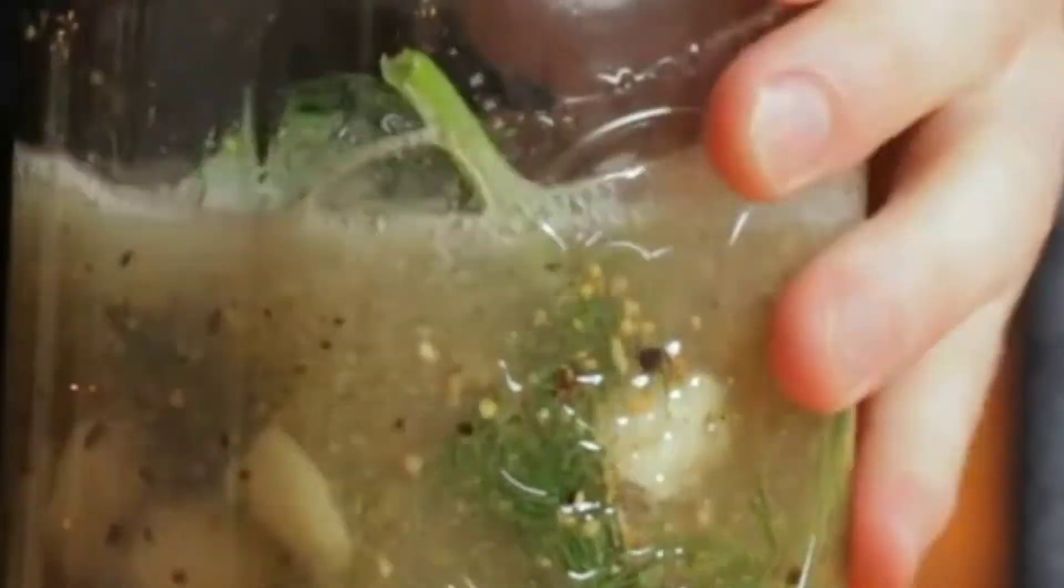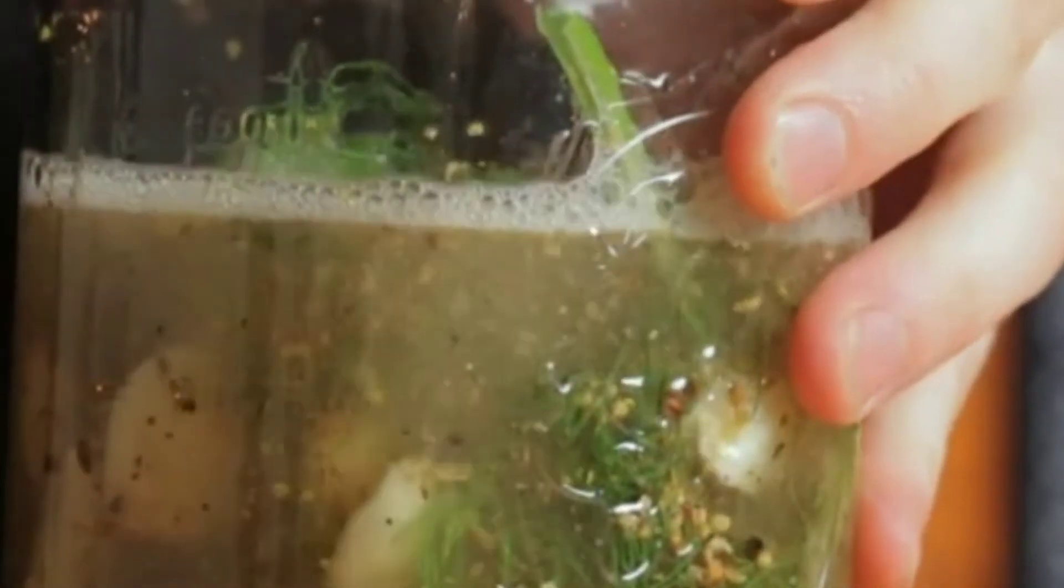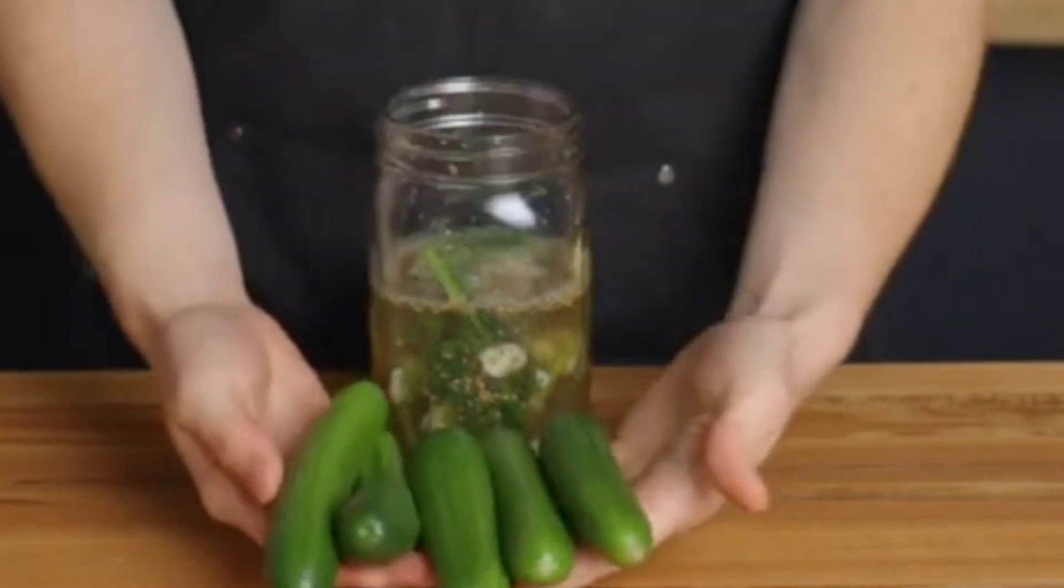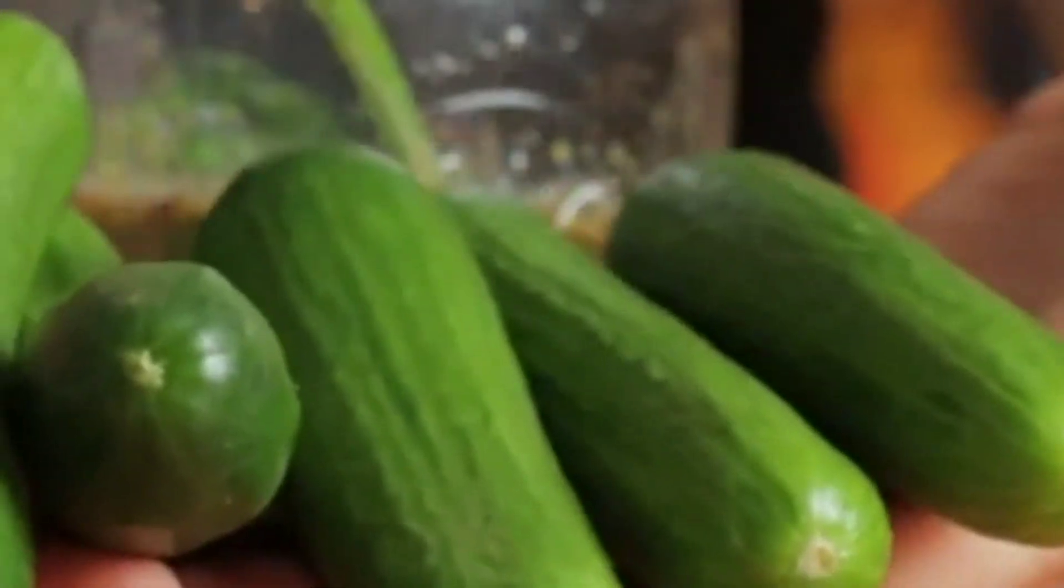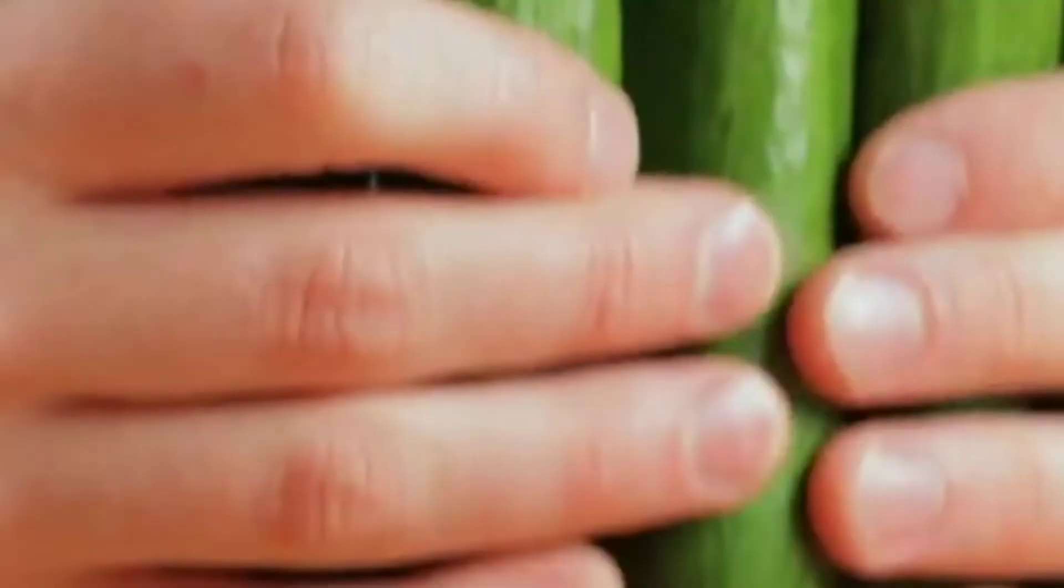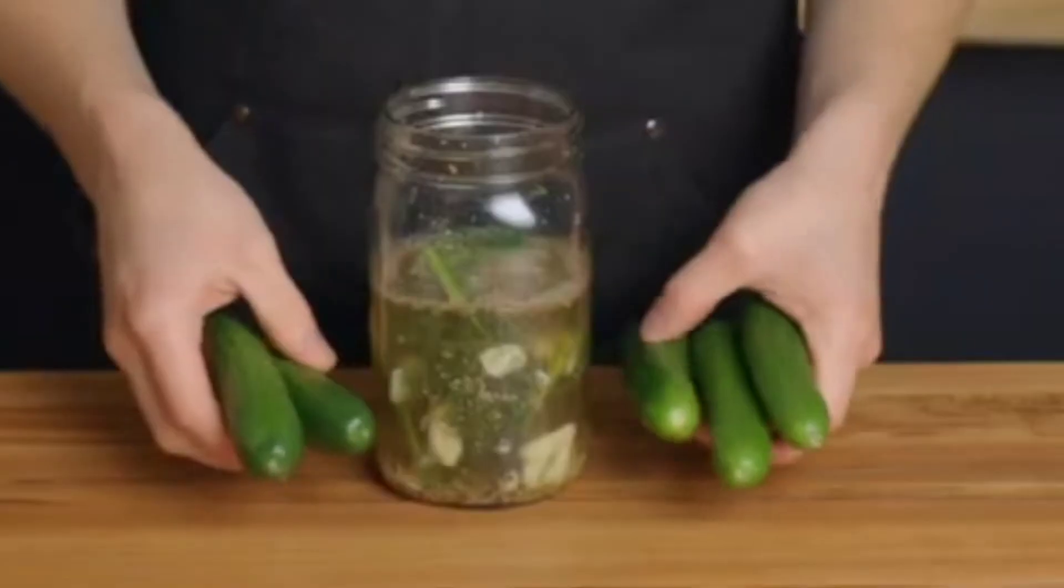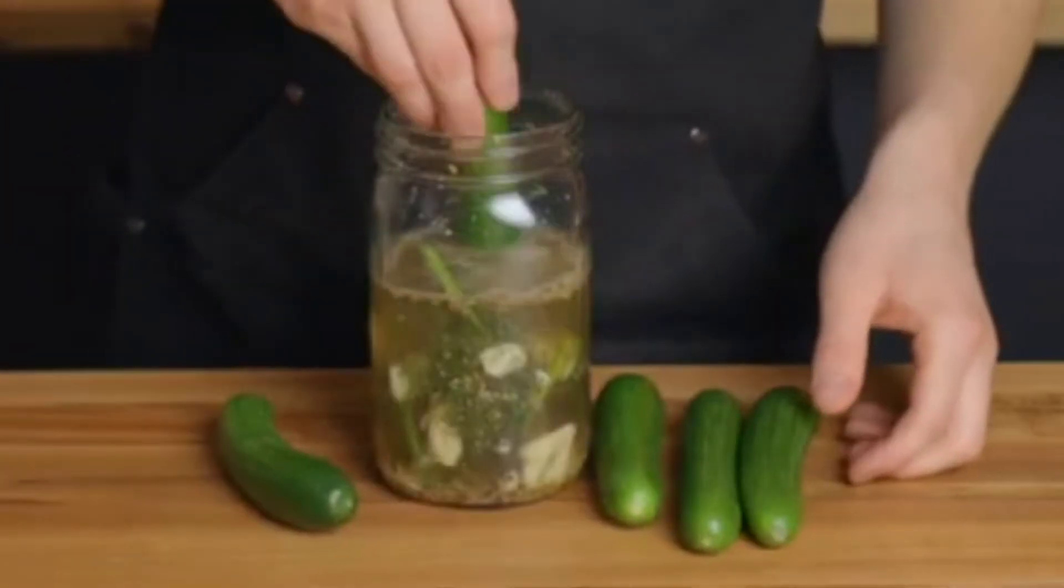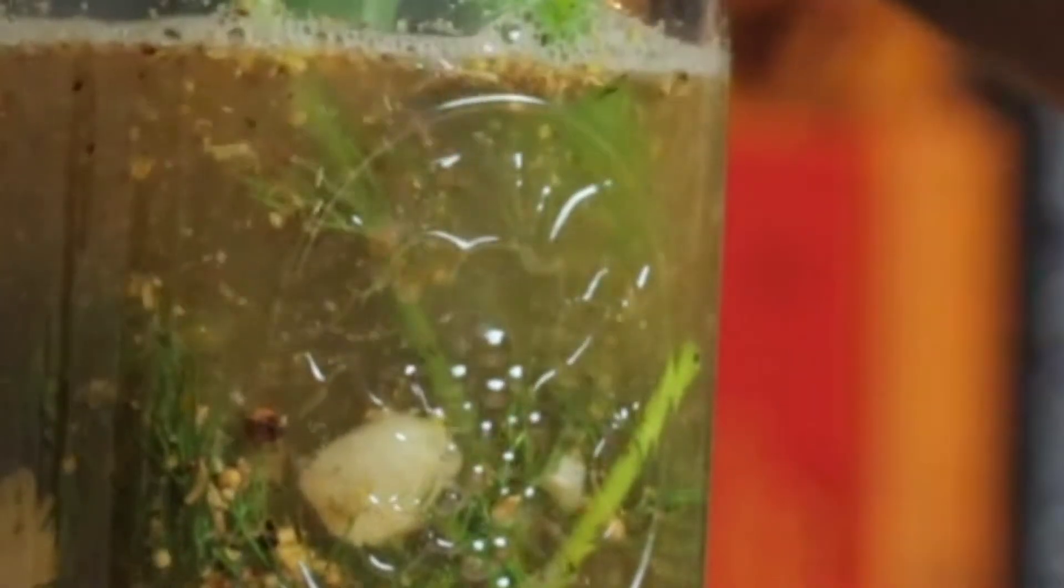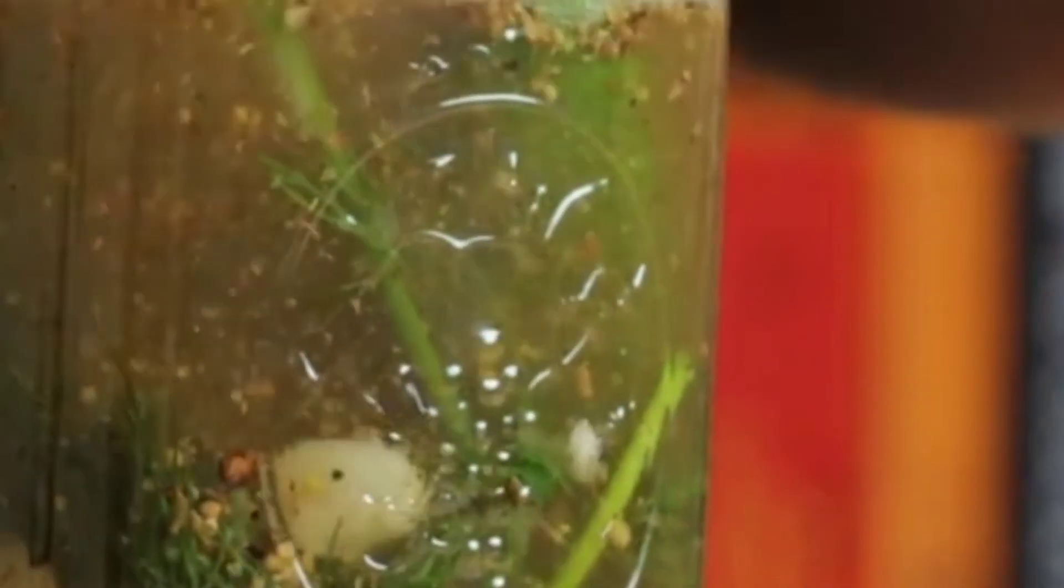Give it a good mix until you see the foaming stuff coming up. After that, we're going to use some cucumbers. Wash the cucumbers in cold water but don't scrub them because the skin is really important for lacto-fermentation. Through this recipe, you can basically ferment any vegetable you want.